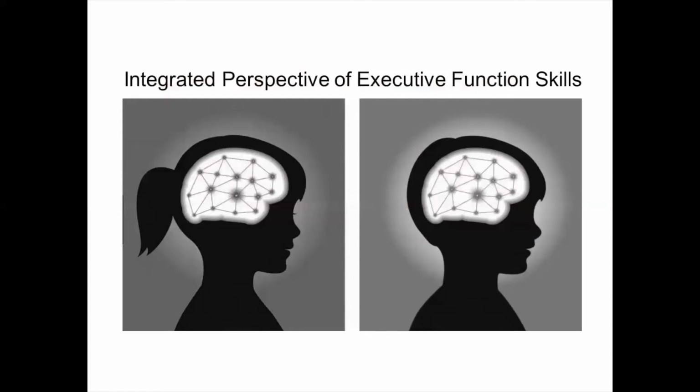When it is functioning well, it can do its job of integrating all the other parts of the brain. And this little part right here is called the prefrontal cortex. All of the things that we'll be talking about lie in the front of our brain right here. But underneath all of this is the limbic system. And who knows what the limbic system is in charge of?